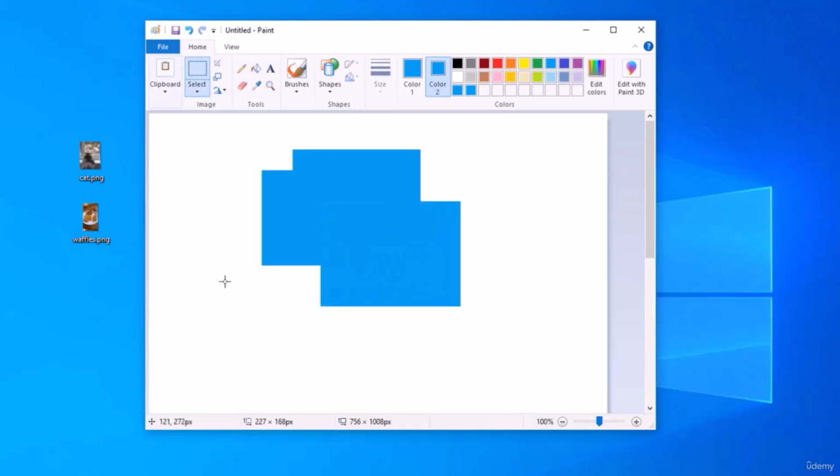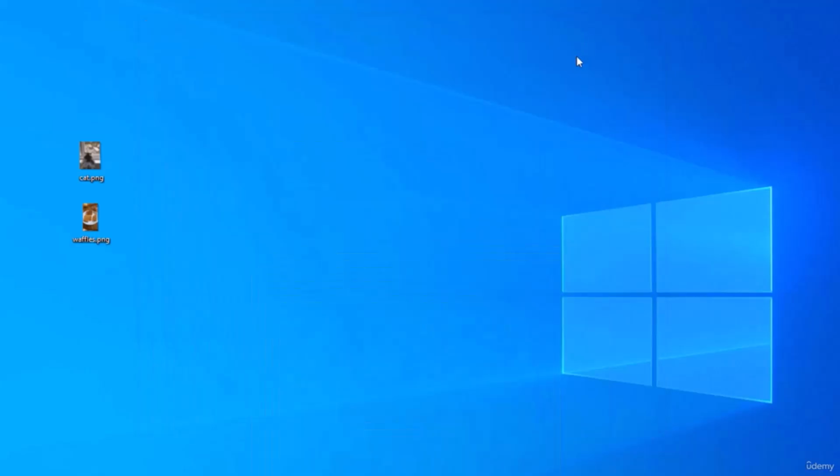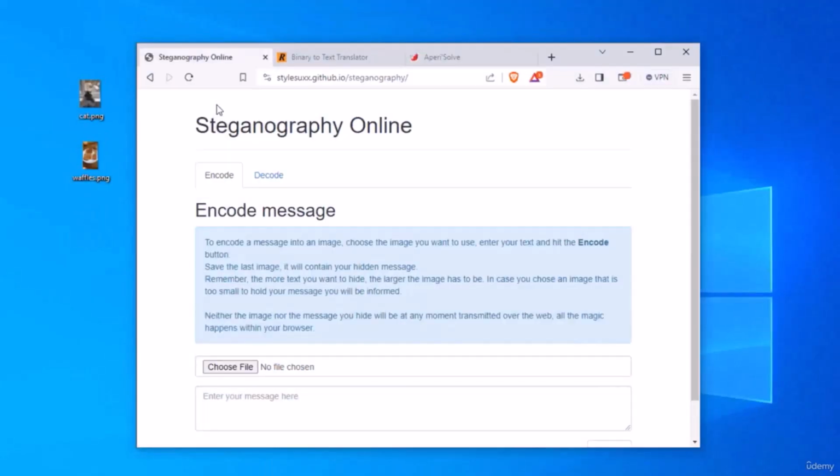Click Select. If you look very hard, you might see the line. This is the really subtle difference that is used in image steganography using least significant bit. Now, LSB, least significant bit, is not the only method, but it's a very common method. You can go ahead and minimize Paint. It's not important anymore. Let's now apply the concept with an image.